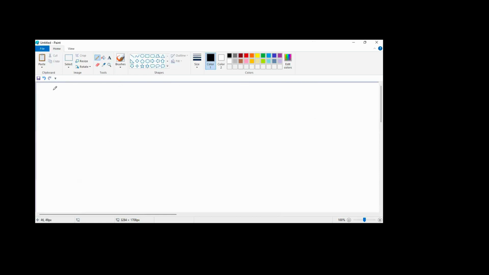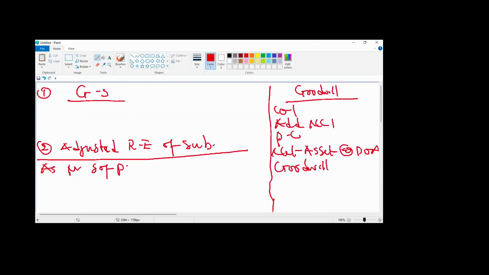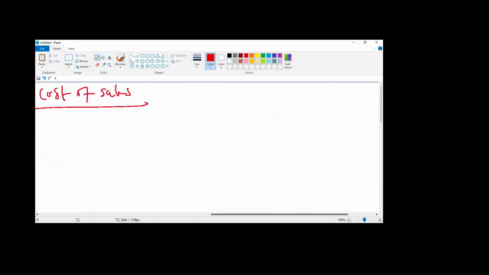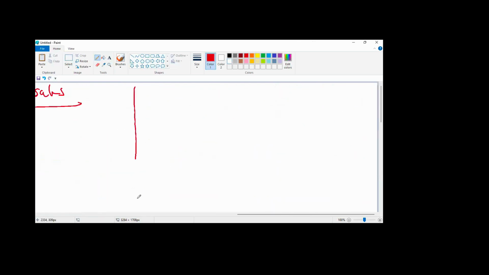The date of acquisition. Now, when did you choose this? Date of acquisition. Said on 1st April, date of acquisition, 1st April 2017. When are we consolidating? We are consolidating 30th September 2017.